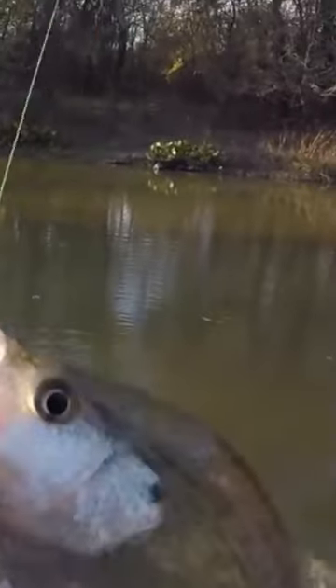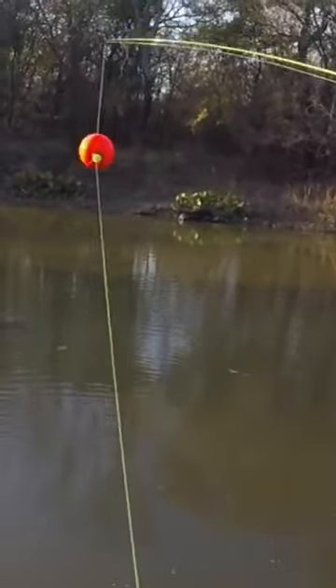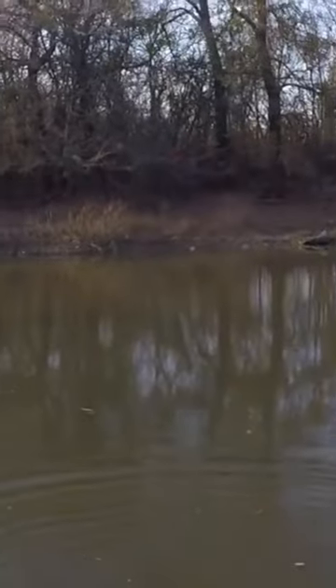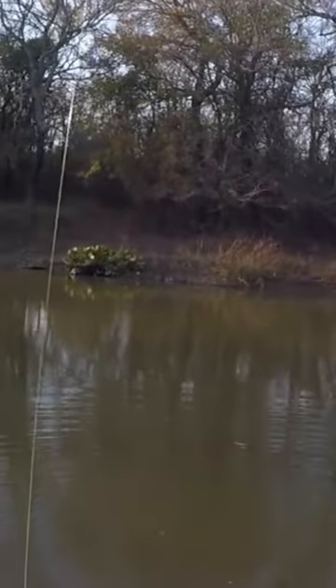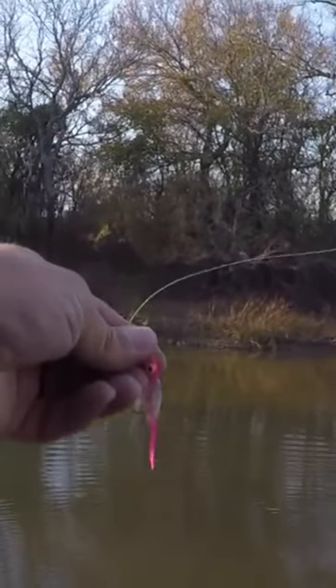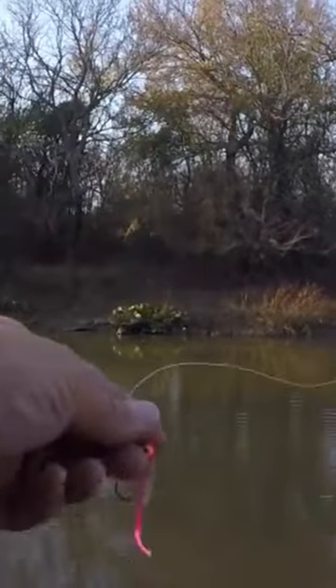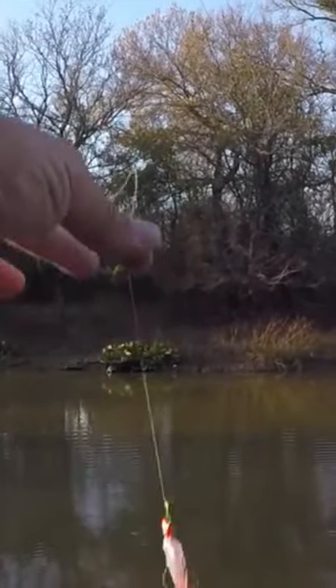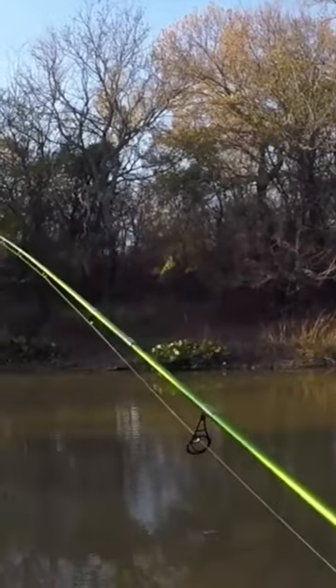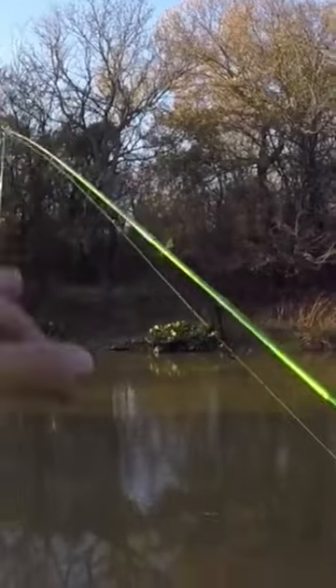You look at the rig here — you got a fish jig up about 18 to 22 inches, and there's a bobber. You would think that when you pop this bobber it pops the bait, but it does not. What it does is when you pop the bobber a couple times, it lifts the bait — it doesn't drag the bait, it lifts it. So you're literally jigging this jig by popping your bobber towards you. The bobber comes towards you, pulls the line up, and makes the jig go up and down.